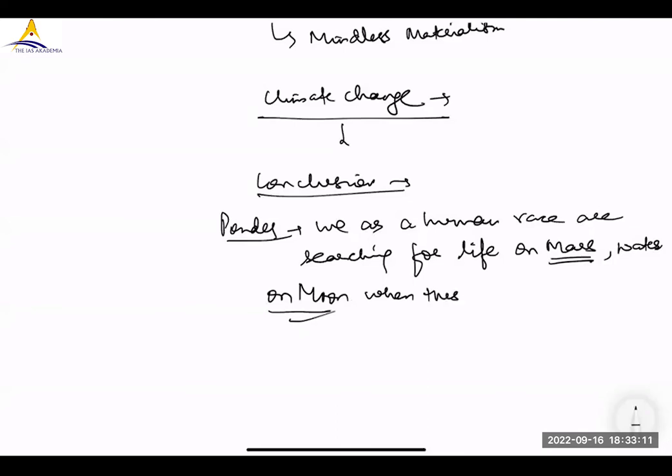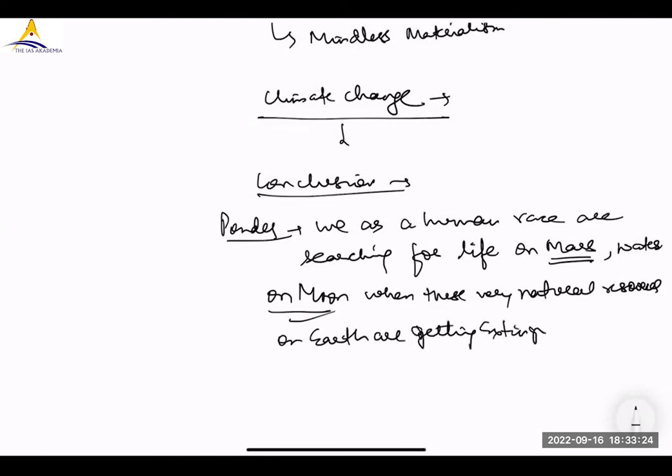When these very natural resources on Earth are getting extinguished, there is Earth Overshoot Day, the footprint of human beings on Earth where we exhaust the natural resources. That has come in the month of August, I think 29th August or something like that. Just check the date, this keeps changing every year. During COVID this improved. I think it has come in July, 29 July. In less than half a year you are consuming more than what Earth produces naturally through its natural cycles.